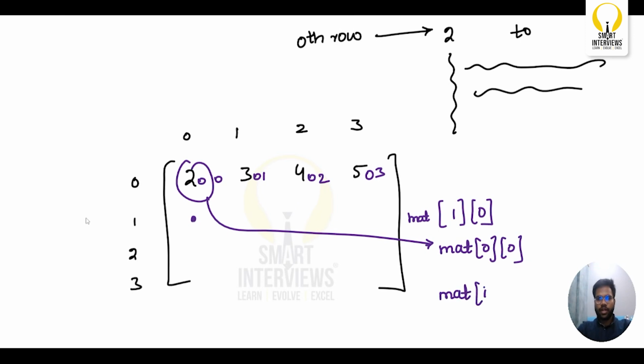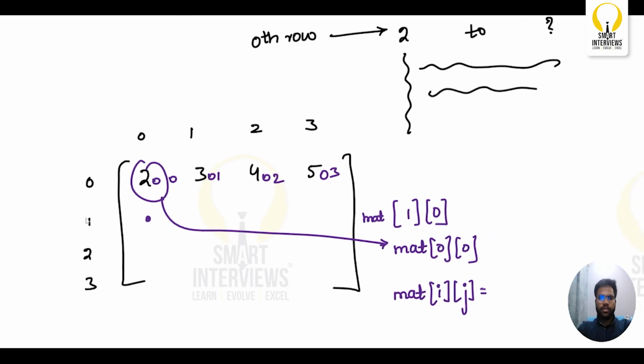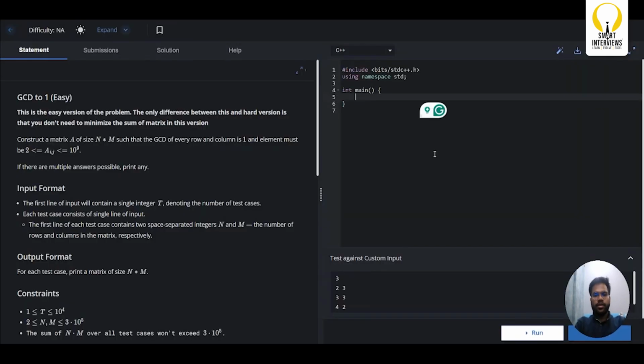That's it. How can I convert this into a general formula? If we need to fill a matrix of ij, we can simply access the previous row element. That means i minus 1, j plus 1. That's it. This is how you fill the matrix. Okay, so now let's write a code to populate the matrix and print the matrix. So let's start writing code for this.